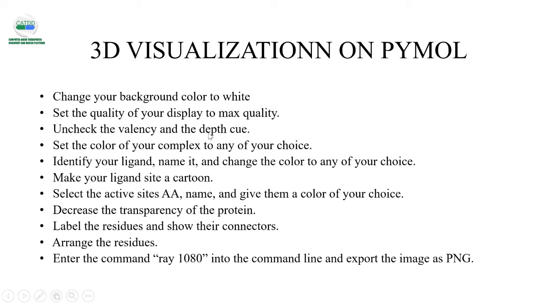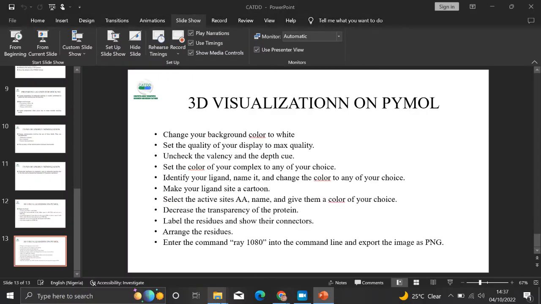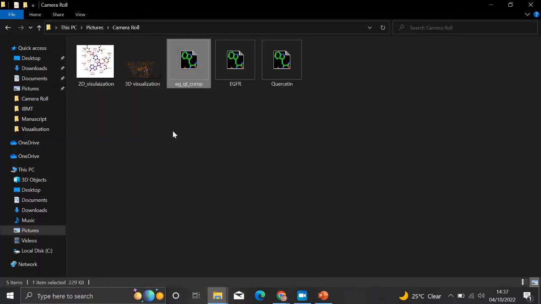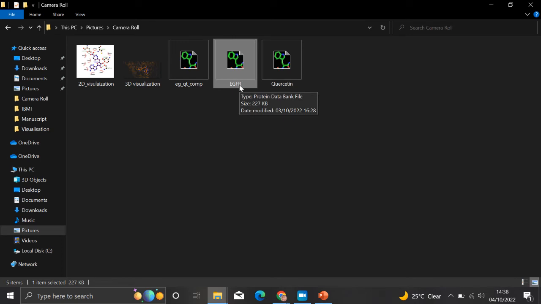So the first thing we are going to do is to change our background color to white and do some other things. I'll be going over the instructions as I go through the practical process. So I'll go back to the folder where I have my complex saved. I copied the complexes to a separate folder for visualization purposes. Then you open the macromolecule, which is what we have here.